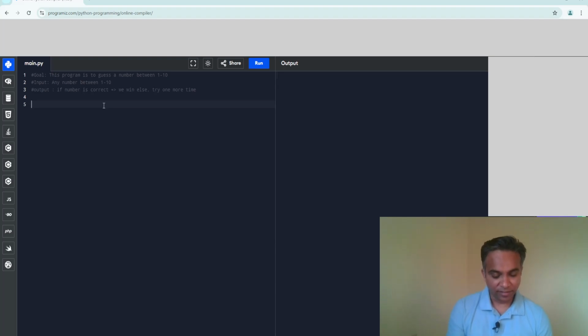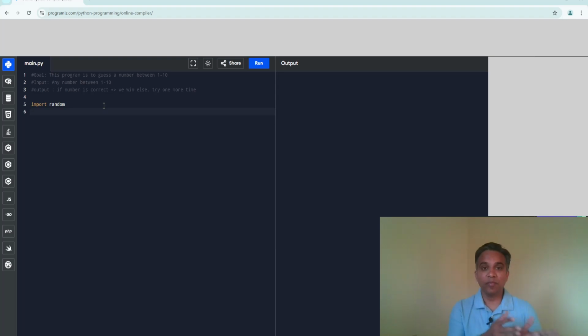Let's get started. The very first thing is to guess the number. From the program side, we have to randomly select a number. How do we select a random number? We have to make use of the random module. The way to do it is import random.